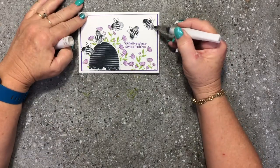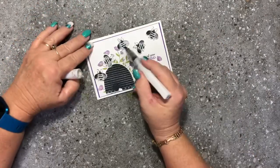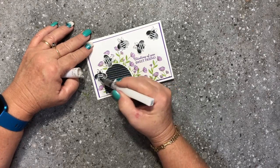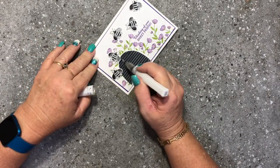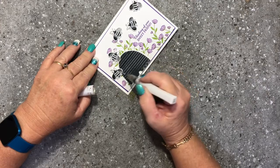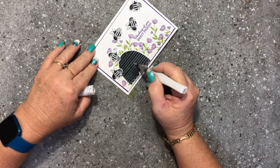So I'm just going to clean that off on a scrap piece of paper. And then I'm going to go through and on our bees, just their wings, I'm going to add a little bit of Wink of Stella on the wings. And you wait until you see what I do to the beehive. It just makes it so stinking cute. I'm just going to go through and do every second line with our Wink of Stella. So that gives that real band look on our cute little beehive.